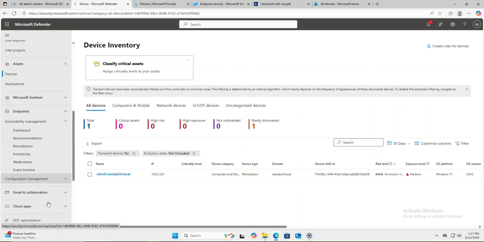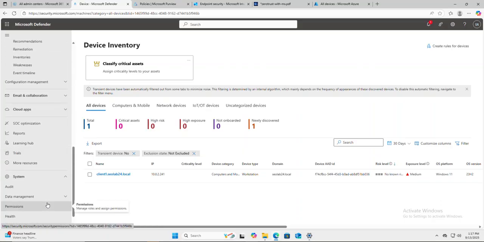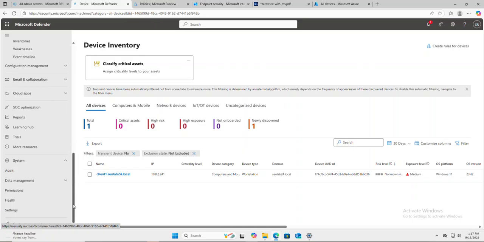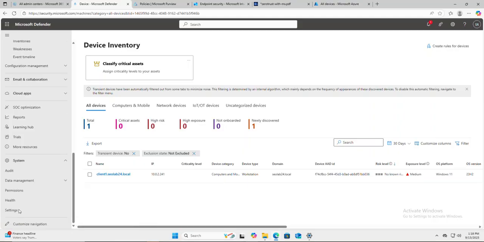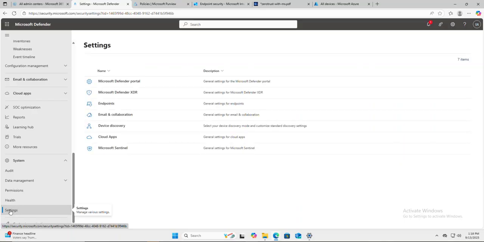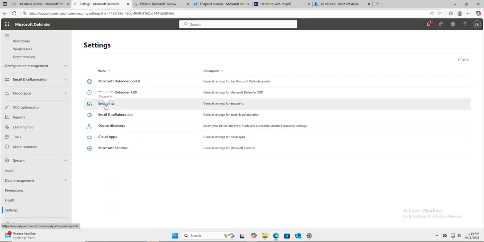We're not going to go over the things that we covered in the previous video. This is a part 2 of that video, because I did not talk about the onboarding process. Once you come to the Defender portal and go to the systems blade here, the settings link, you're going to go into endpoints, which is right here.